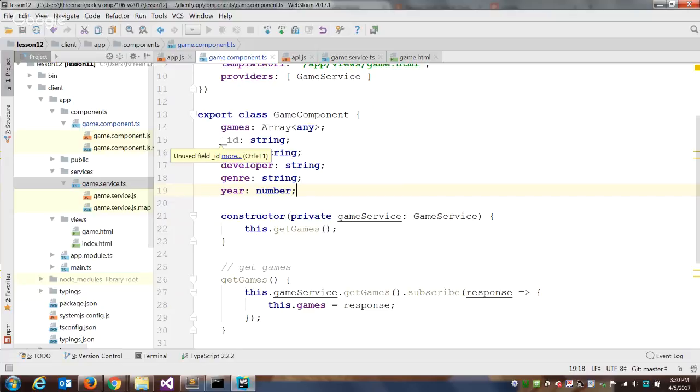So what we want to do before we call our service is fill each of these properties from our form.